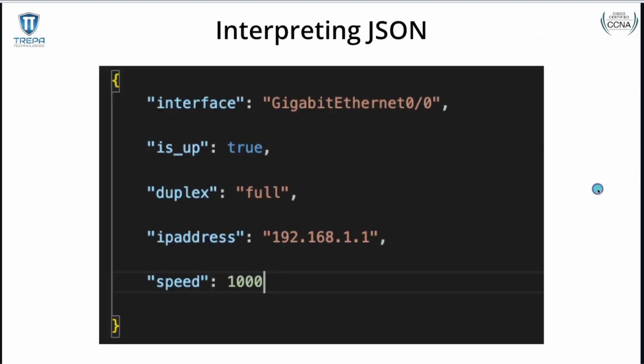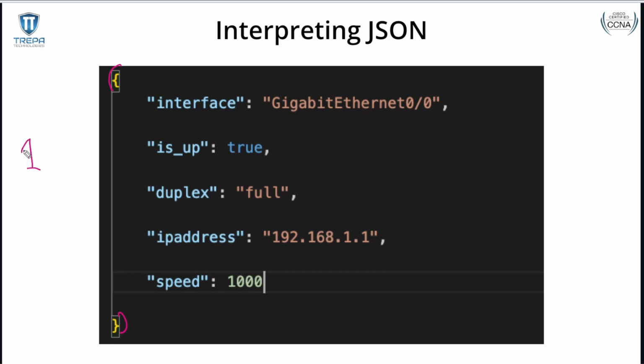So now interpreting JSON. If we just look at this screen right here, let's go ahead and try to interpret this. So how many objects do we see here? Remember, JSON objects are in the curly brackets. So we only have one JSON object.